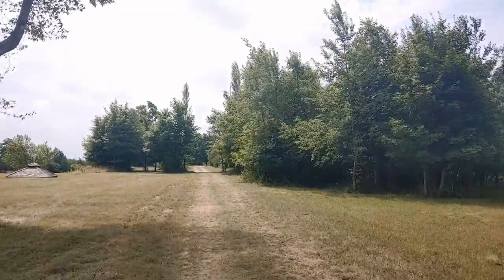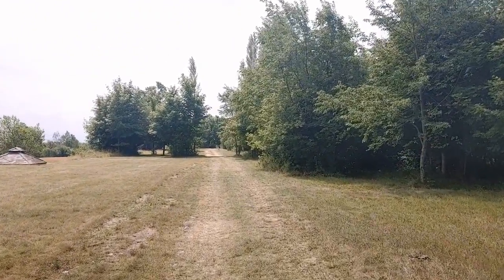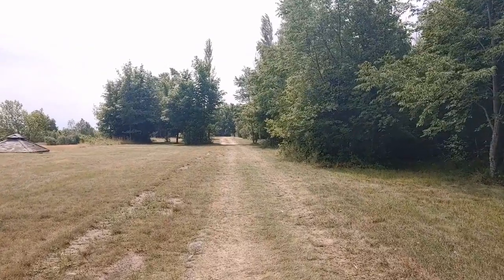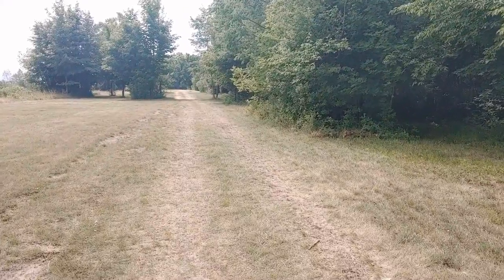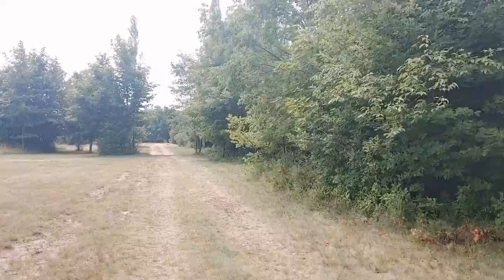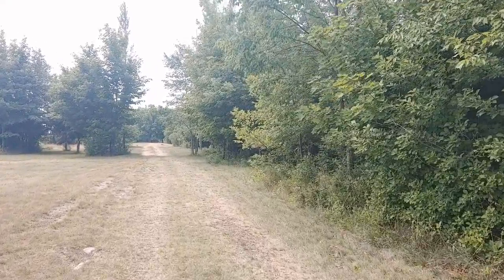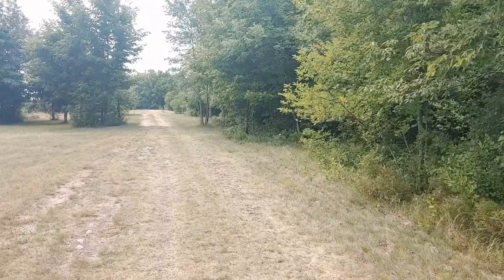Off to the right here, this is the actual first lot. This is lot number 10 of Cottage Row. It is vacant. It always has been. It was used as an alfalfa patch for deer back in the 30s and 40s. When deer were introduced to the island in the 1920s, they were brought in for a hunting resort that was eventually developed here by the Manitou Island Association and William Angel. But we're going back to Cottage Row days.